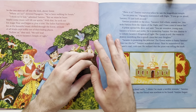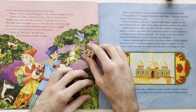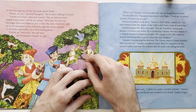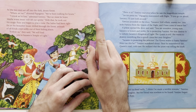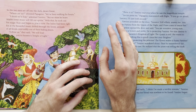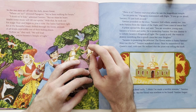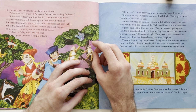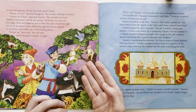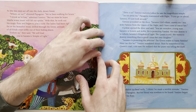So the two men set off into the dark, dreary forest. "Where are we?" shivered Papageno. "We've been walking for hours." "I think we're lost," admitted Tamino, "but we must be brave. Maybe some music will lift our spirits." With that, he took out his magic flute and began to play a tune. The ladies had been right, for as the beautiful music drifted through the forest, animals of all kinds crept softly out of their hiding places. "Follow us," they said. "We will lead you to Sarastro's Temple of Light."